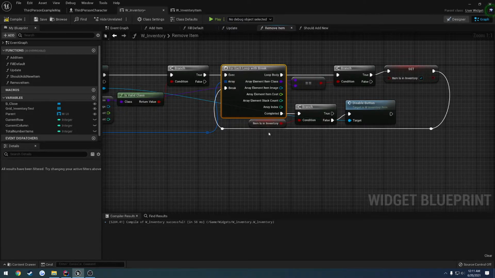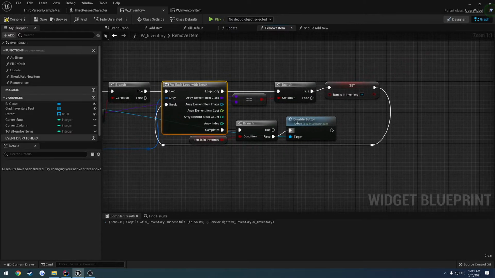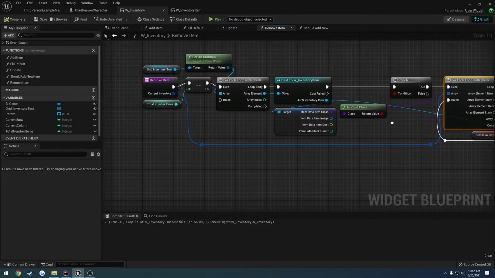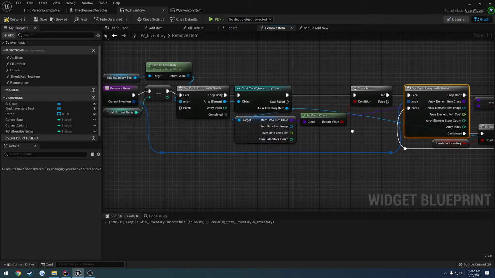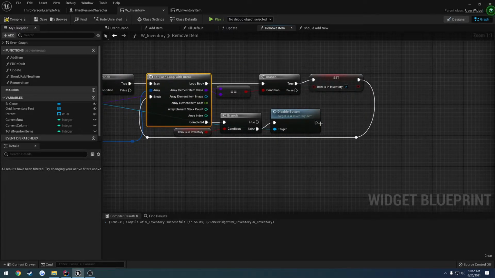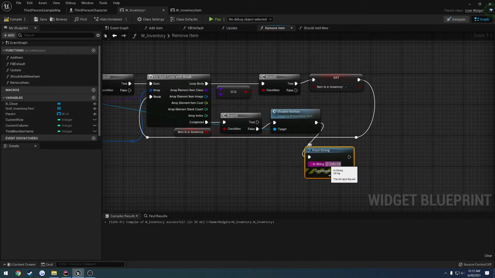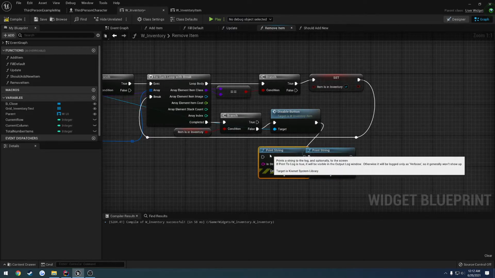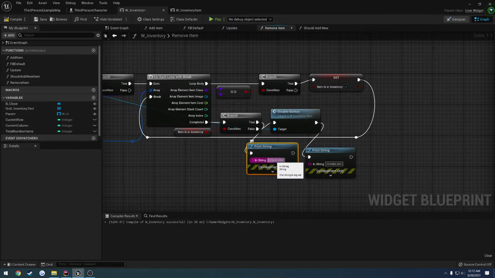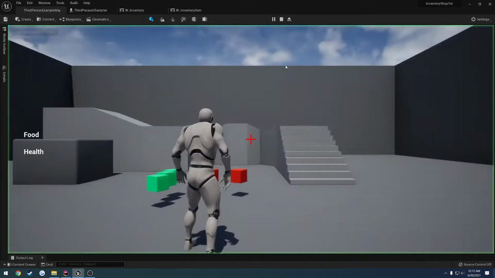So let's see where this goes through and fails, because we might have a bit of an issue. So I'm going to print out a string and just confirm that it does in fact disable the button. Or sorry, that it does not disable the button. So let's print out a string that says disabling, and let's do another one called not disabling. Let's even see if we're getting this far.